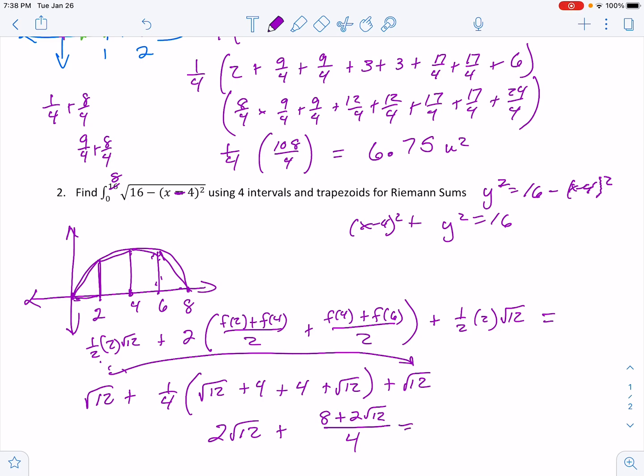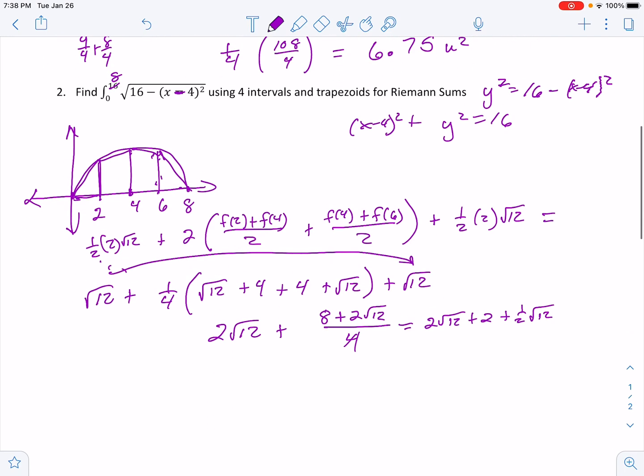Well, can we clean that up? Let's see. There's 2. So you have 2 root 12 plus 2 plus 1/2 of root 12. Right? So that's 4 halves, and so 3 halves root 12 plus 2. Well, that's a fun number, isn't it? But you get the idea. So I didn't really use trapezoids, so I kind of lied to you. But you get the general idea.